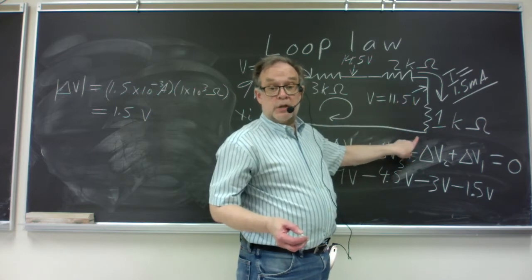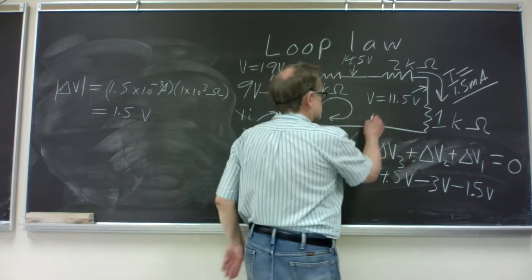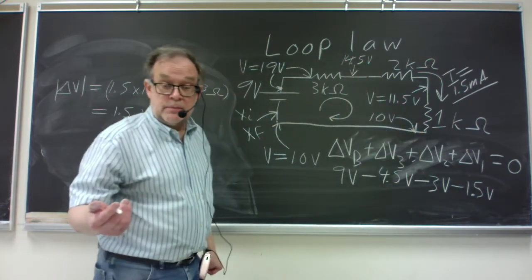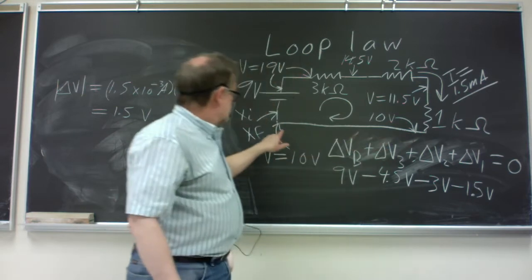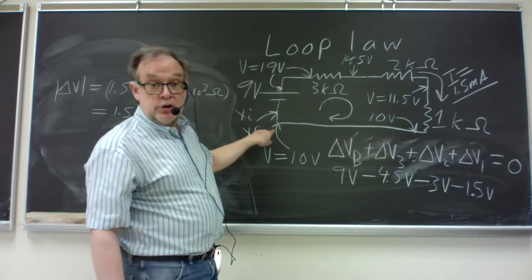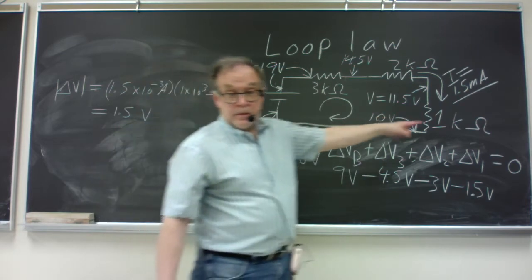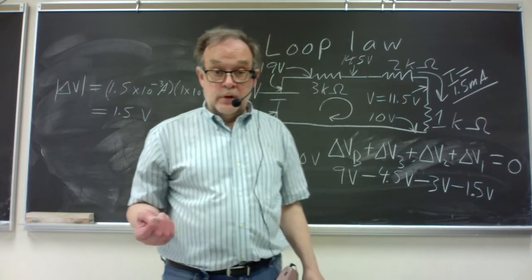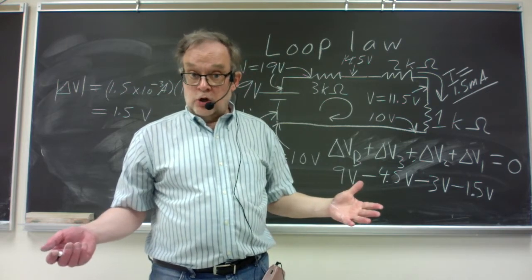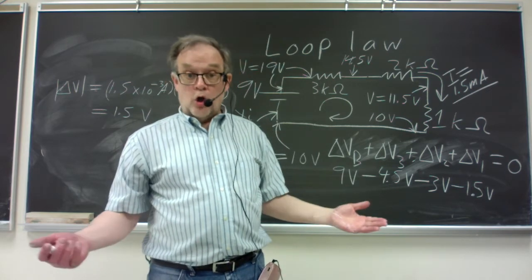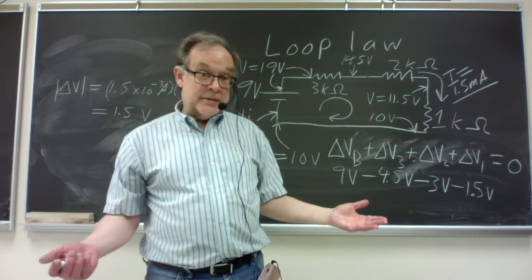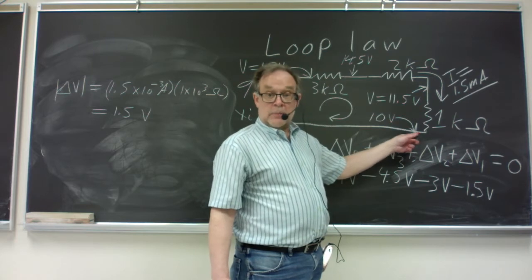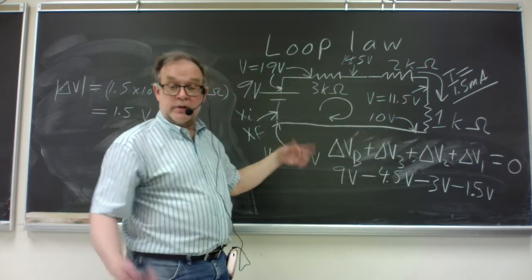So this point right here is at a potential of 10 volts. And that's exactly what it has to be, because this point and this point, which we already knew was at 10 volts, are connected by nothing but ideal wire, so there's no potential change along ideal wire. All points in ideal wire are at the same potential. So this point has to come out to be the same potential as this point, and that's exactly how it turns out.